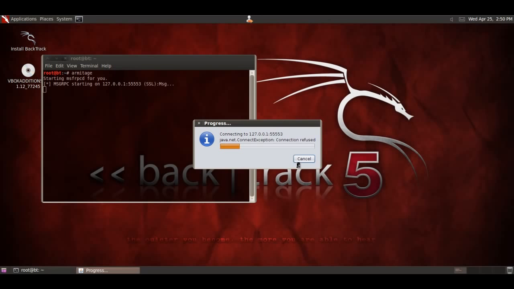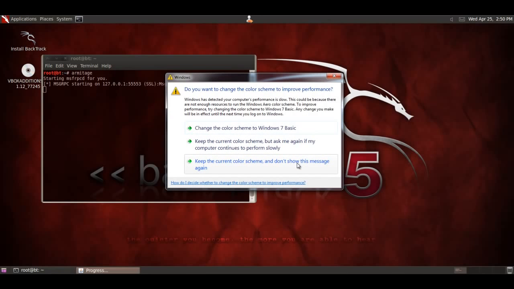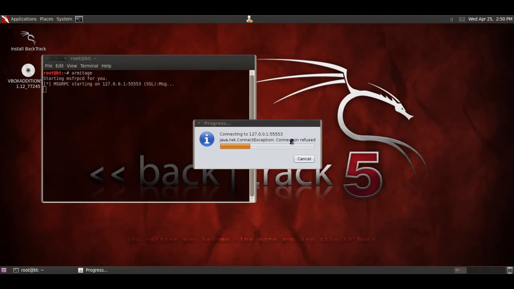Armitage is really good for those who just want to click buttons with the mouse and just go, yeah, I want that one. Armitage is also good for those who don't really like clicking buttons but want a more graphical representation of the things they've actually attacked. I'll just get rid of that, sorry.